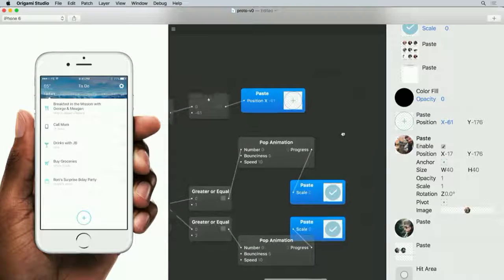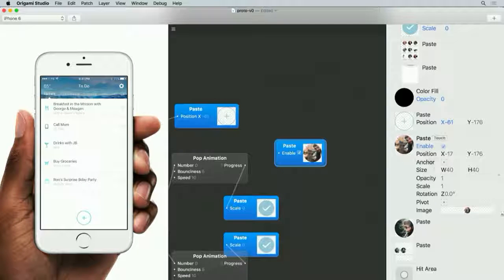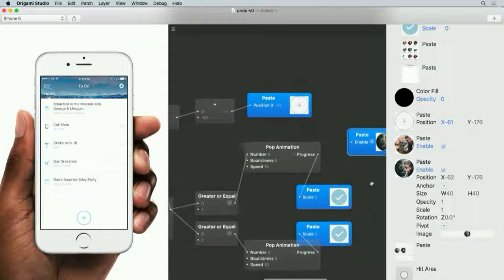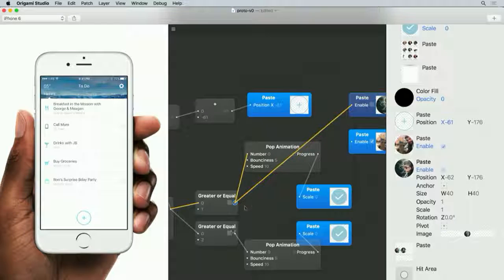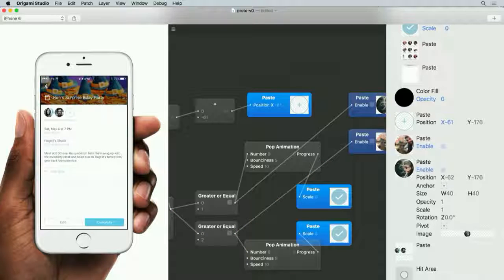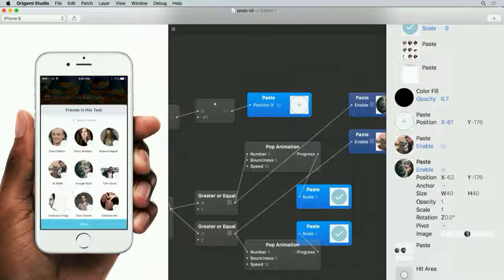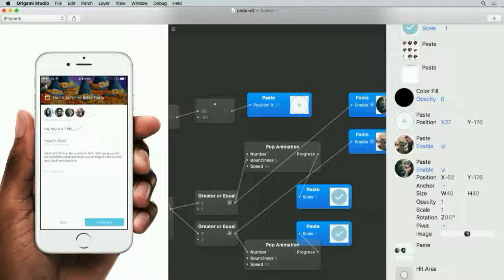So they should be hidden initially, and that's really easy also. We just publish out this enable, which toggles if they're visible or not. And we can reuse this logic that we put here to turn those on or off. So now when we start from the beginning, we tap in here, and we have no people selected. We can hit this plus and select some people and come back. And there is our trays updated. So this is awesome. This is a great prototype to have for our process. So there's a little demo of Origami Studio.